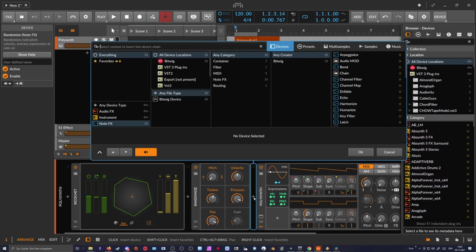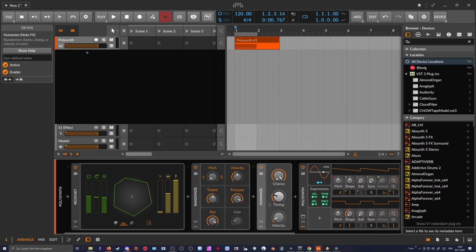Then we can introduce here humanize. And humanize has a chance slider, which, when you pull it down to 0%, reduces the chance of the notes being played. So sometimes you want to have a sound that does not have so many notes, or is not that expressive.